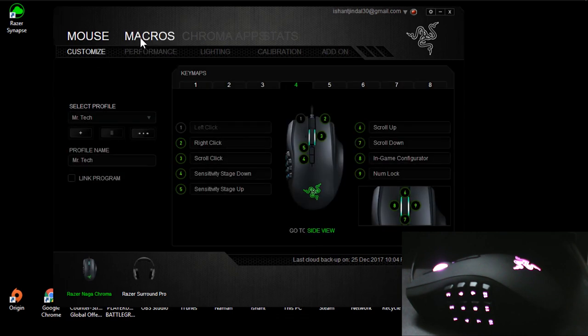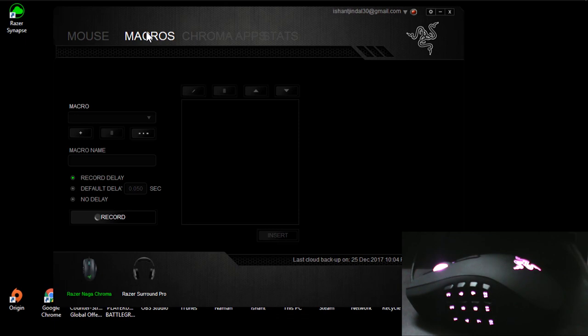So the next is the macro keys. So you might have noticed that in the customize tab we have an option called macro keys. So now I'll show you what it does. First, what macro key does is you need to create a profile. You can create as many profiles as you want by clicking this plus button, and you can also delete it. You can import and export also if you have a file from the earlier Razer mouse.